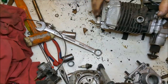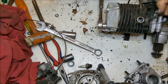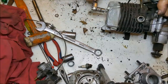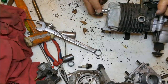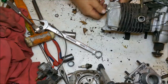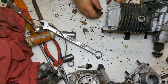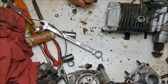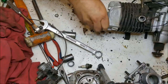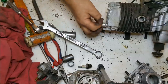We undo in a crisscross pattern, and I want a 160 for the everyday stuff. I just do. I think this is unusual actually. I think it'd be better for what I want to do. This one has a decompressor but also a G3 carby. I thought the G3 came in, or the thing I came in later, but I'm not really all that familiar. This whole stud's going to withdraw.